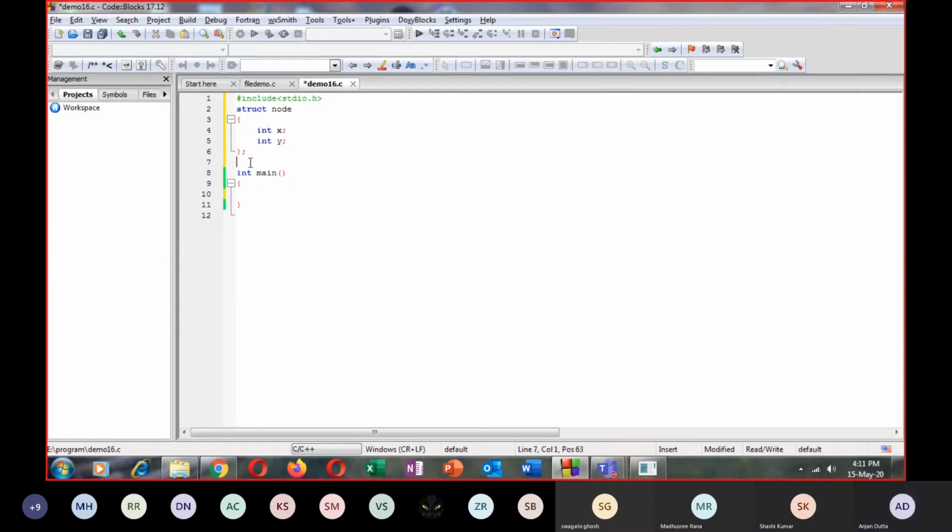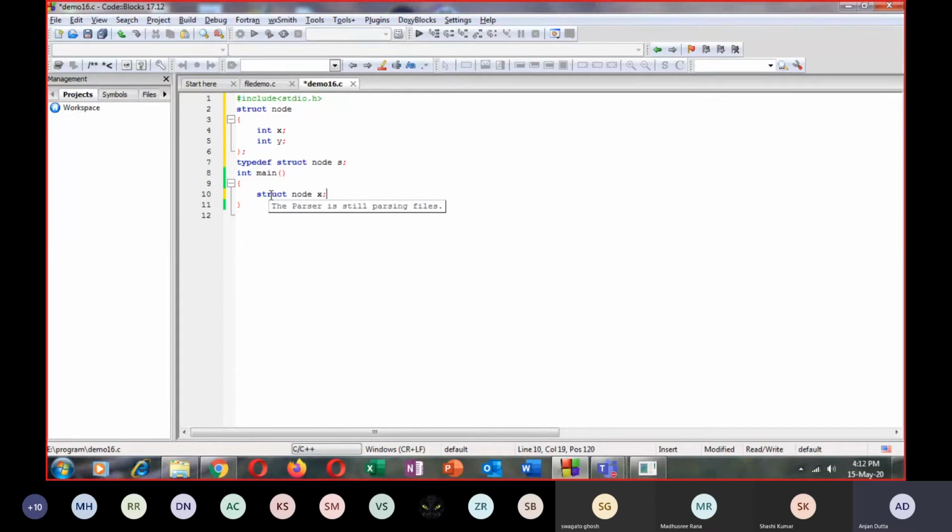I can write this in this way: typedef struct node S. Now, if I have to declare a variable of the structure, what will I do? struct node x.